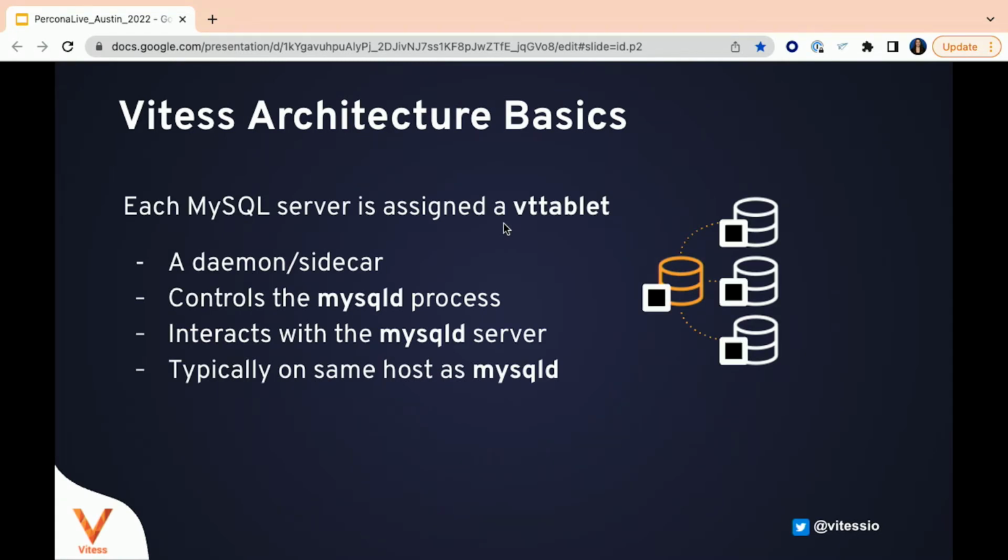The biggest change is that now each of these hosts, so let's say these are on discrete VMs. Let's just keep that simple, because if you're just getting in, good chances that's kind of the model you're on. If you're in Kubernetes, it'd be pods instead. But now there's a process called a VT tablet, and that's really what makes each of those MySQL D instances part of Vitess. So really, Vitess is going to be interfacing, for the most part, with those tablets. And the tablet is what manages that MySQL D instance.